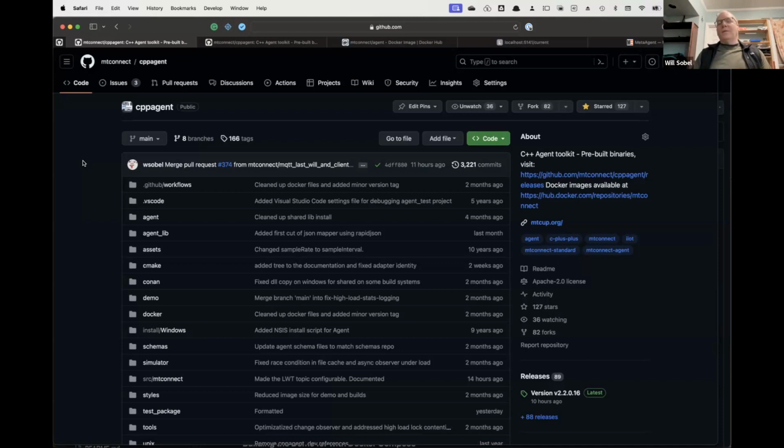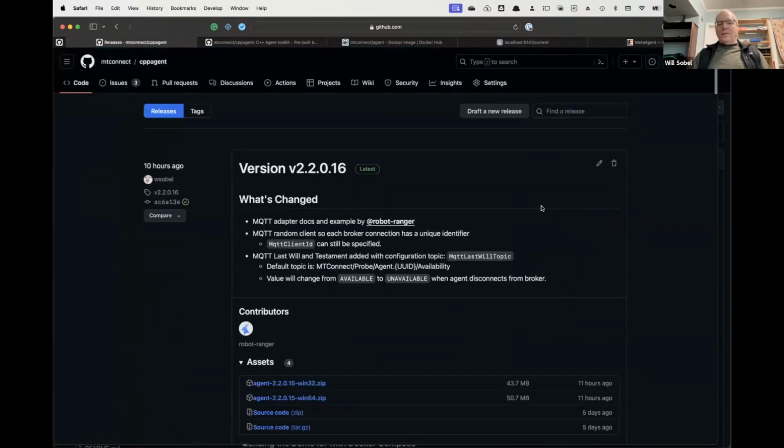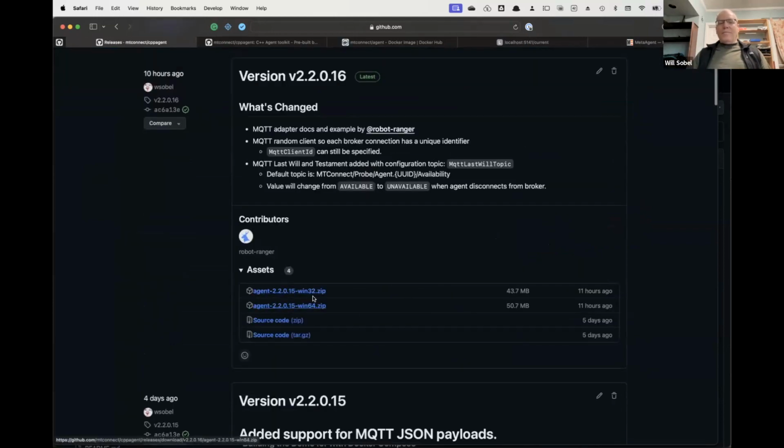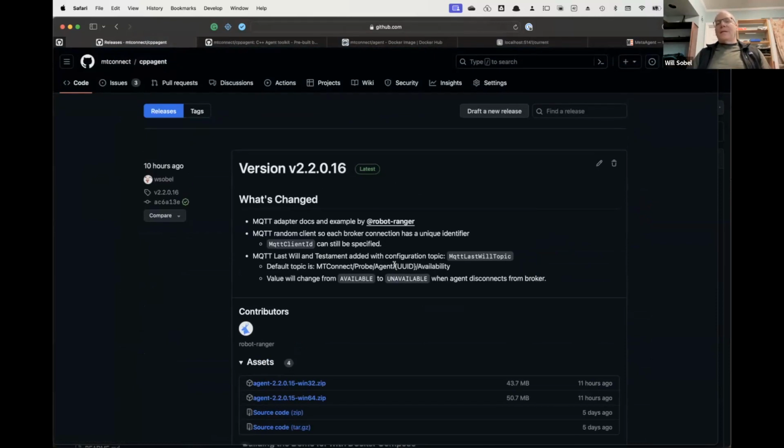Now we support MQTT as I just showed. That's all bundled into the agent that you can either build yourself or download the pre-built binaries. If you go to releases, any release, these are pre-built binaries for Win32, Win64. For something like, let's say, Linux or Mac OS, we encourage you to just build them. If GCC is free, or Clang, it builds across multiple different platforms, and it's all fairly easy to do.